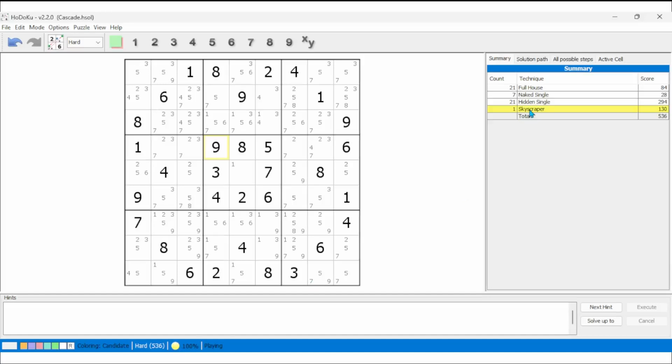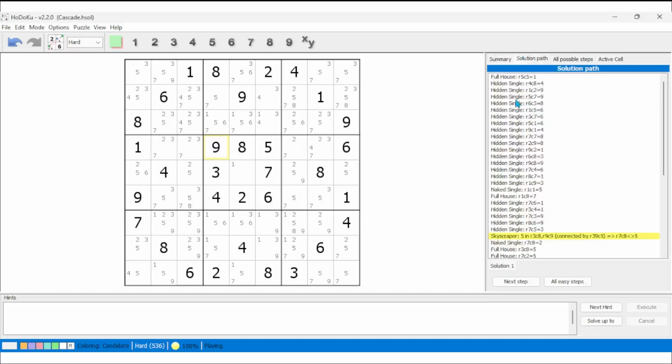So it's now the benefit of Hodoku. It will solve any valid Sudoku puzzle, no matter how hard it is, because it has one feature in particular, which is brute force, where the computer goes through every single candidate and tries it out and goes, okay, will this work? Will that work? And if it has a valid solution, it will find it even well beyond what a human could normally find. And so I know if Hodoku found a valid solution, this is a valid Sudoku puzzle. If it didn't, it's not valid. All right. And by valid, we're talking about one unique solution.